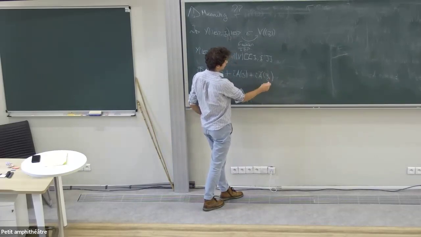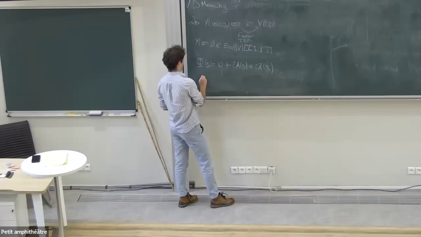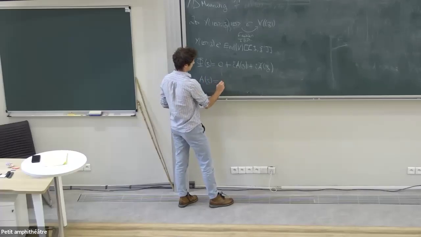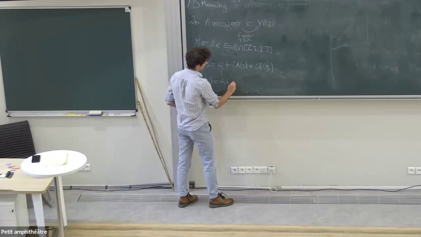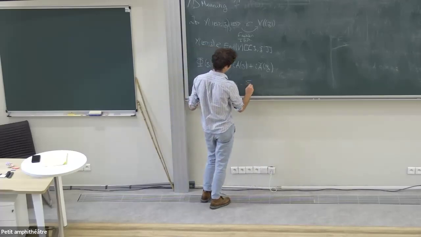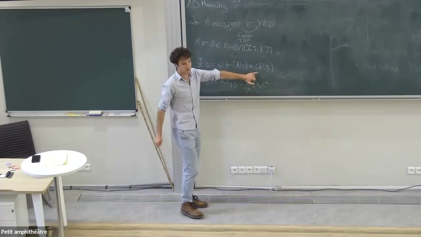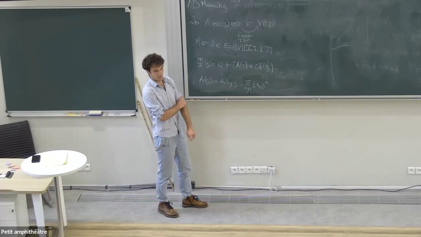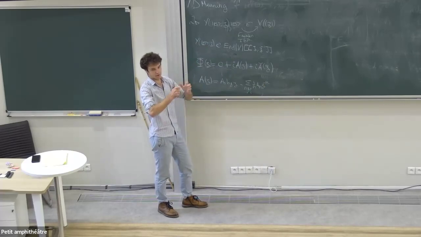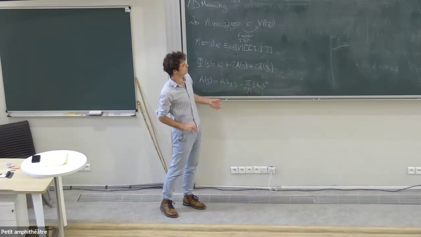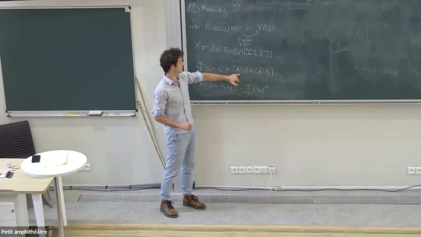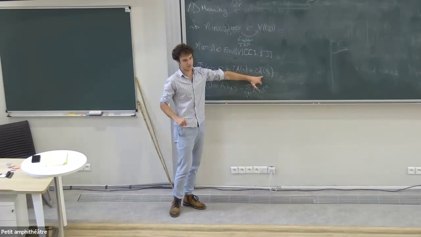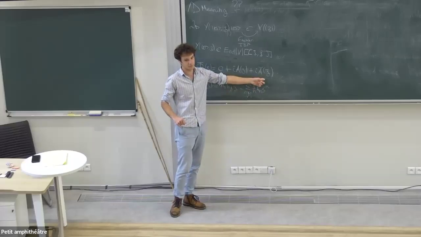This is where I need the two varieties. So A of z is just A0 log z minus some terms, and this A tilde is a copy of my Heisenberg algebra where I replace the phi n by the conjugate. These are two commuting copies of the Heisenberg algebra. So you see that I have at the same time the two varieties. Something depends on z, something depends on z bar.